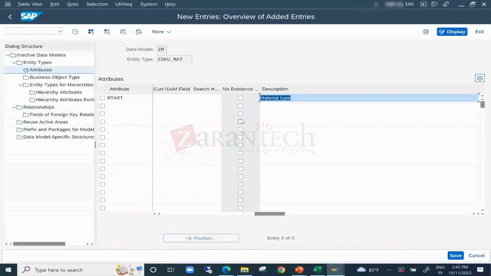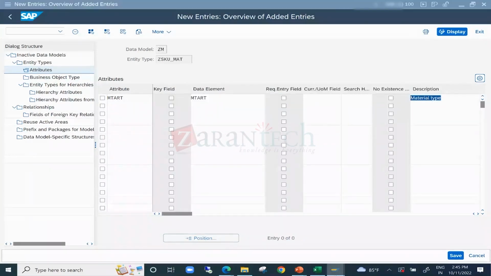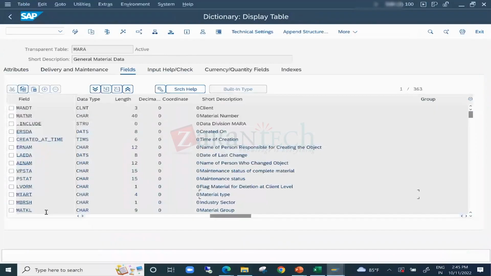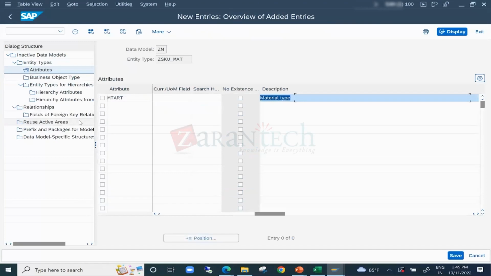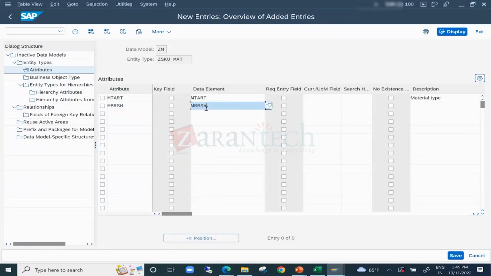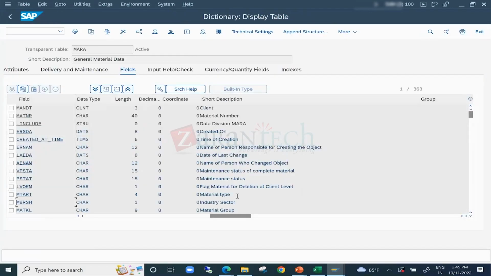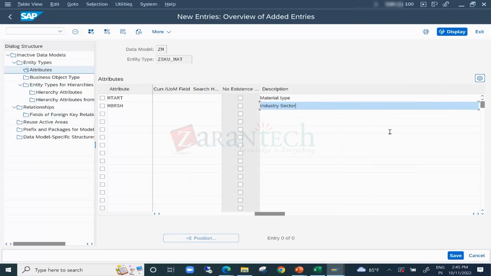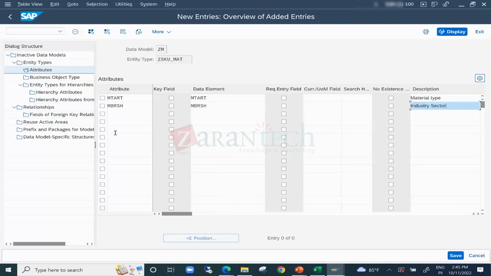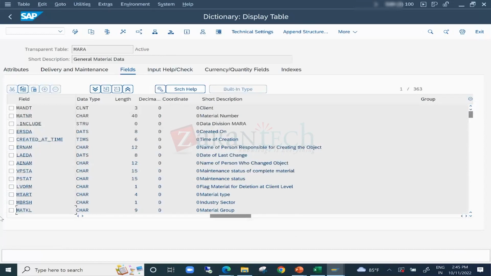So likewise, we can keep on adding multiple attributes. I'm just adding a couple of attributes: material type, then industry sector. Then I'm adding one more, material group.